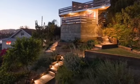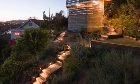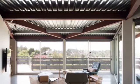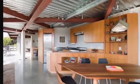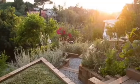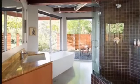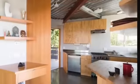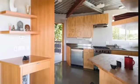The Tuplex is home to Tim II, a Buddhist monk and hospice nurse in Los Angeles. From the beginning, Tim's vision was simple. Sustainability meets style. He tapped architecture to bring his ideas to life, and together they shaped this stunning hillside home. The home was built using prefab steel to reduce construction waste, and included sustainable insulation and windows to reduce energy consumption. If you were lucky enough to find an open weekend, you can rent the Tuplex on Airbnb to see it for yourself.